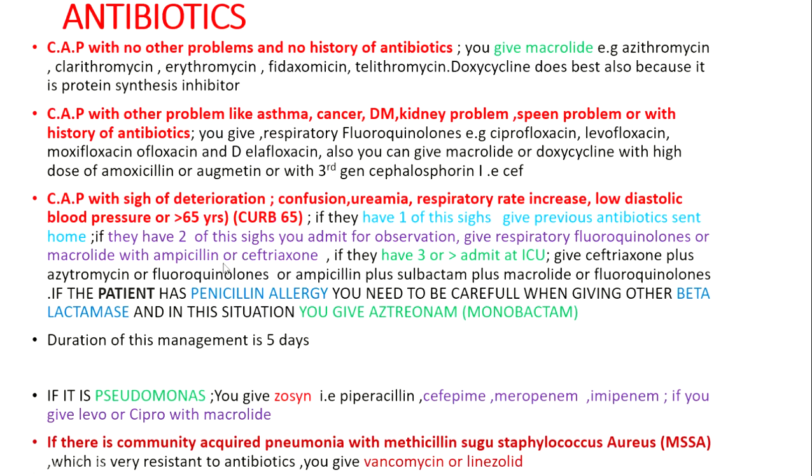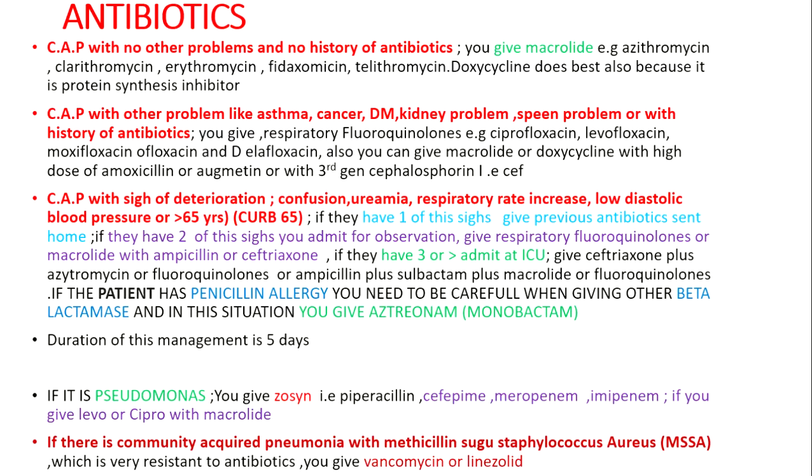So you admit the patient, you keep fluoroquinolone. If fluoroquinolone is missing, you keep macrolides. If you have a macrolide, you can give it with ampicillin and or ceftriaxone. If your setup doesn't have macrolides and you have fluoroquinolones, you keep them with ampicillin or ceftriaxone, probably IV, so that we can have a faster response.